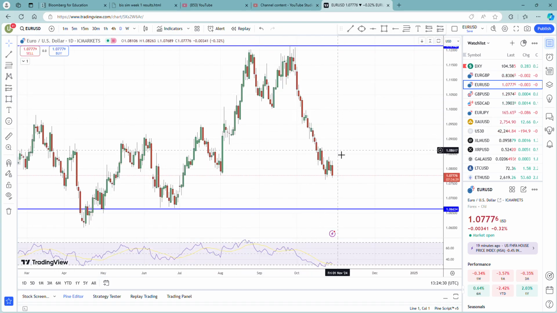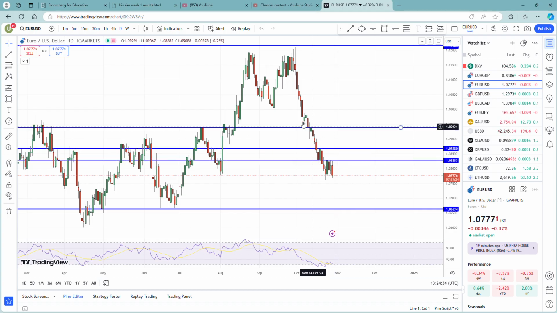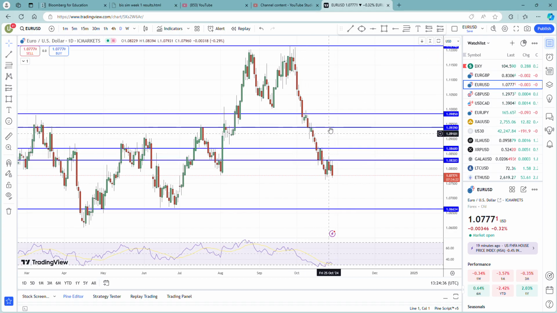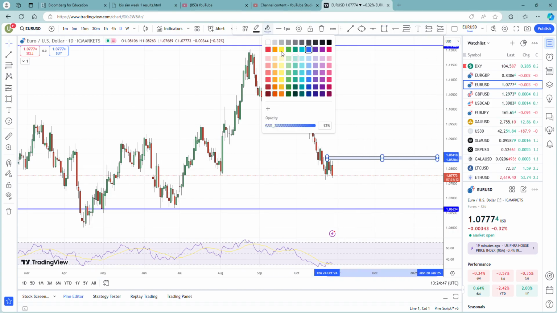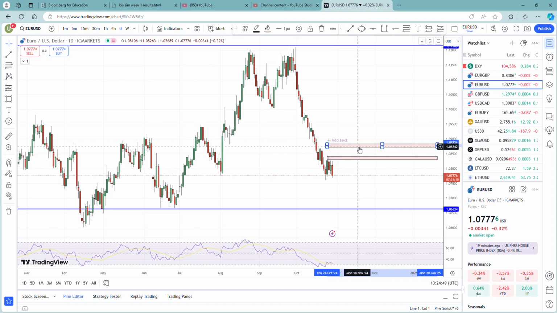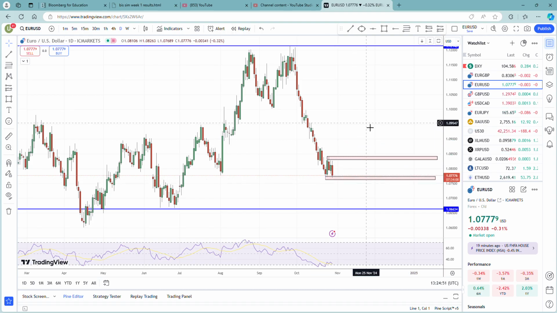We can see here is a high low, here is a high low, here is a high low, here is a high low. You can see all these levels are potentially daily resistance. So I'm just going to mark the latest one, which is here. That's your daily resistance. Daily support. Here's your daily support.